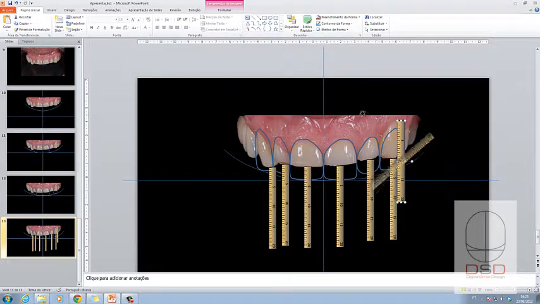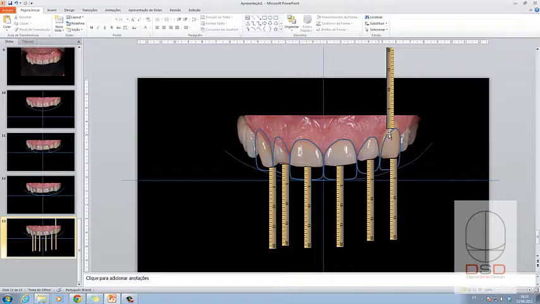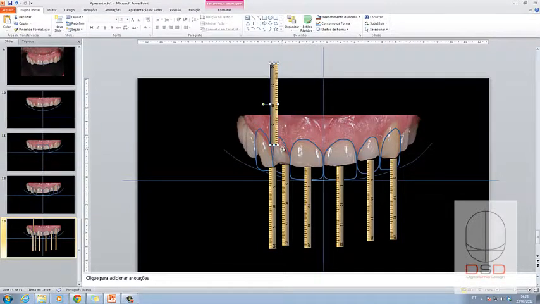Let's just invert this ruler here, and we can do it like this, and we know how much we have here. Also, if you want, you can position this here, giving your surgeon a nice feeling of how this gingival plastic surgery has to be done.